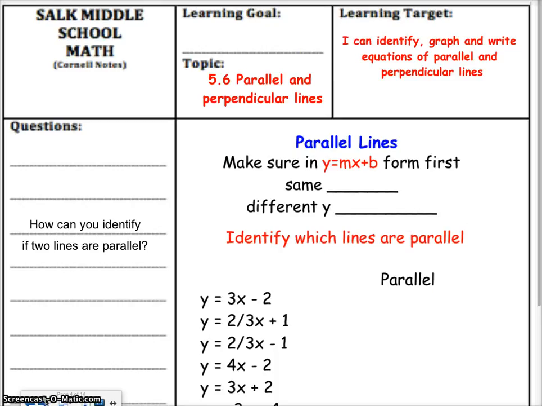Now remember, yesterday I said you have to be a master at getting y alone. Because you don't know slope unless y is by itself. It's not whatever's in front of x. It's only whatever's in front of x when y is alone. So parallel lines, you want to make sure that y is alone first. You could maybe put that in quotations, "y alone." When I say y equals mx plus b, it just means get y by itself. And parallel lines have the same slope. Same slope, different y-intercept.